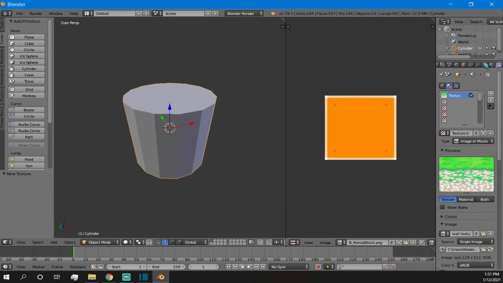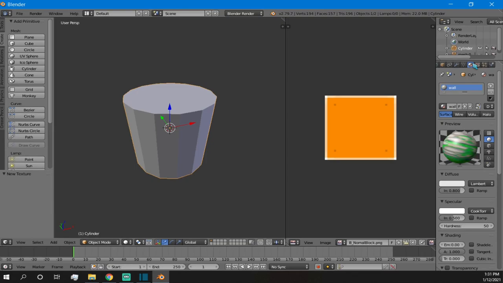So what we can do is go back over to the materials, and now suddenly our material has the wall texture. Now this is just a preview of the material, so we can put it on a square and that'll put it in a square. We can put it on a cube and that'll show what it looks like on a cube. Put it on a monkey if you want. You can put it on grass? I don't know. Not sure why you'd want to do that, but cube just gives you a nice visual representation of what's going on, so I'll do that for the sake of this tutorial. But it really has no significance whatsoever. It just shows you what it looks like.